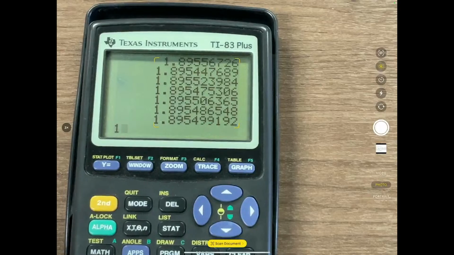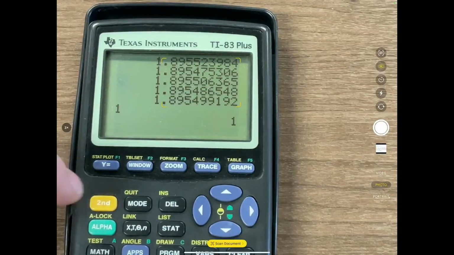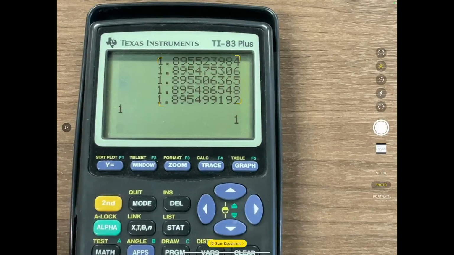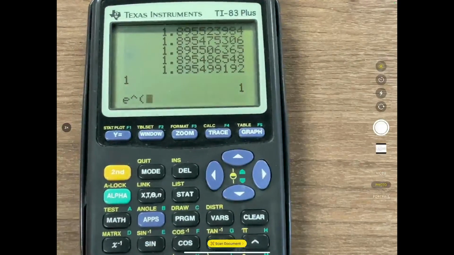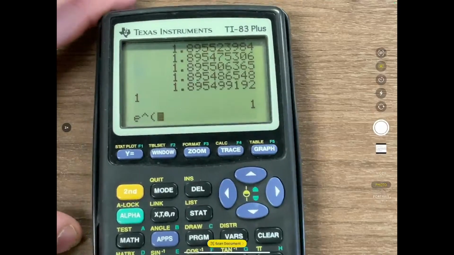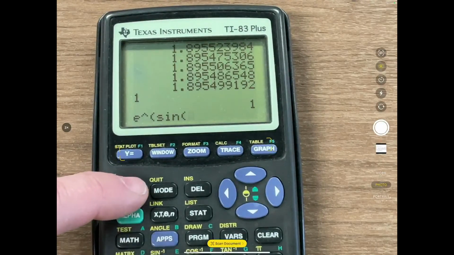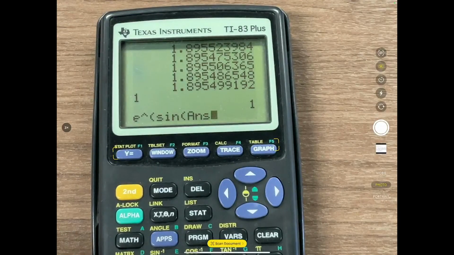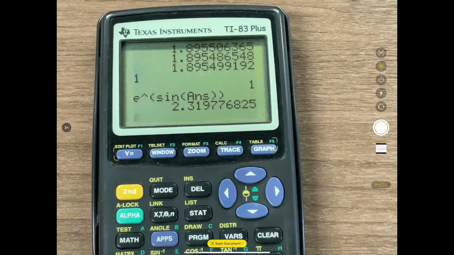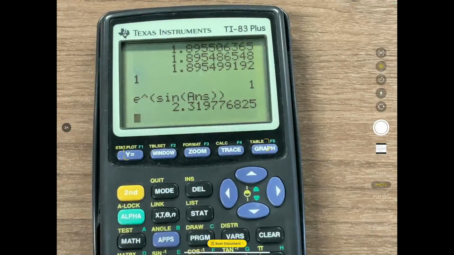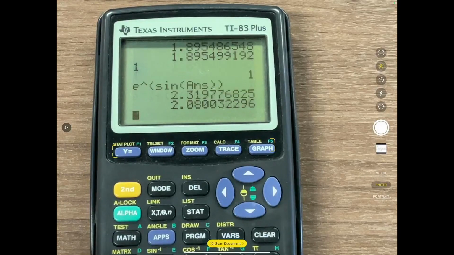So we put 1 in, and then we find e to the whatever. It's on my calculator, above the ln key. So e to the sine of the previous number, is that what we had there? Okay, and we'll close. Let's see, okay, it did work. Now let's find out what happens. So we repeatedly press enter just a few times first.